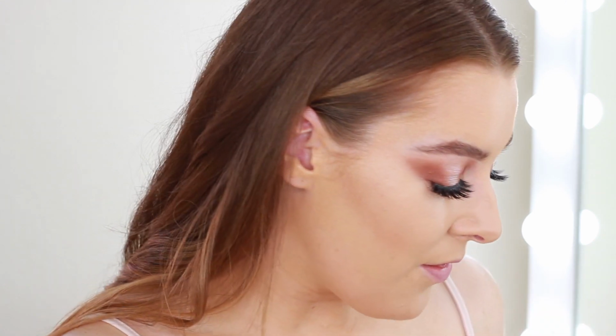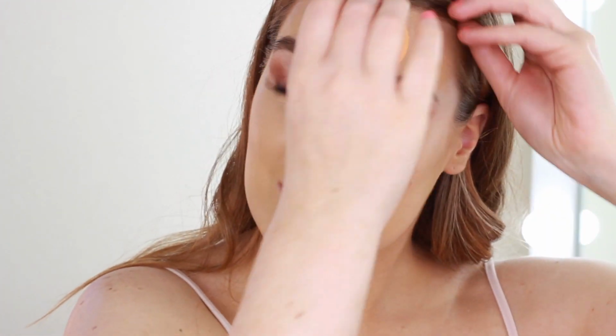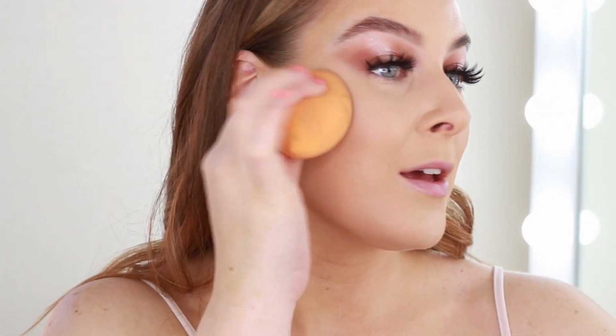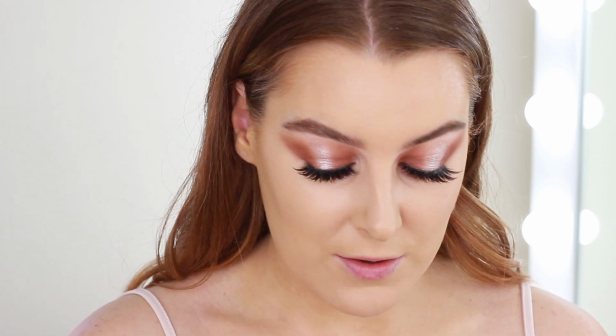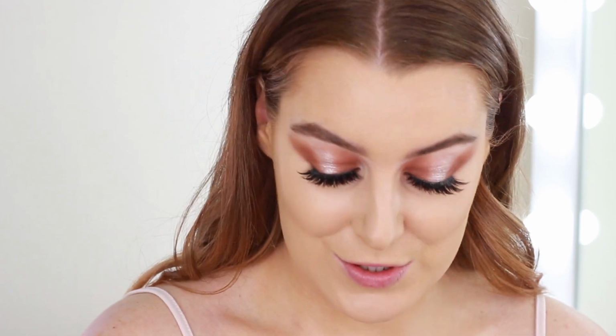Okay, and then that's when I'll go back in with my beauty blender and go over everything, because Kim's makeup always looks perfect, so we need to take extra time to make sure that we do too. So then to set my under eyes, I'm using the Mercier translucent powder, which I always use, so what's new?